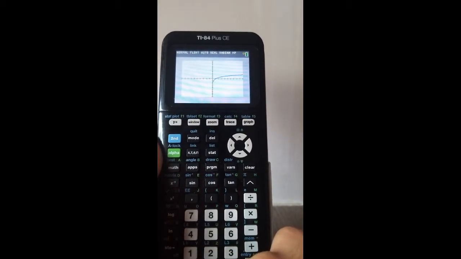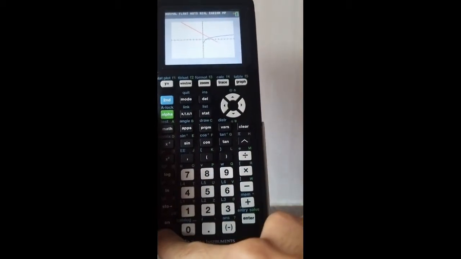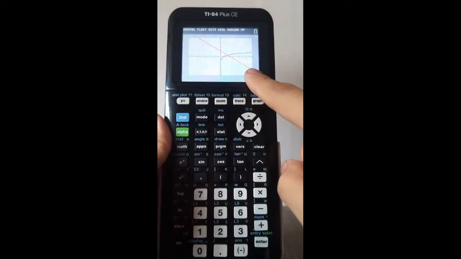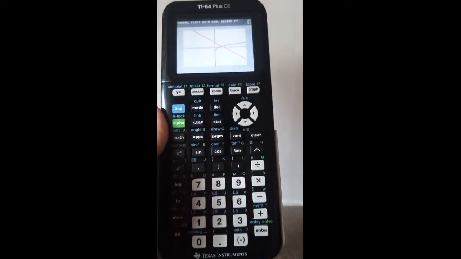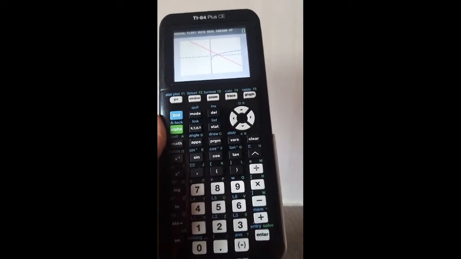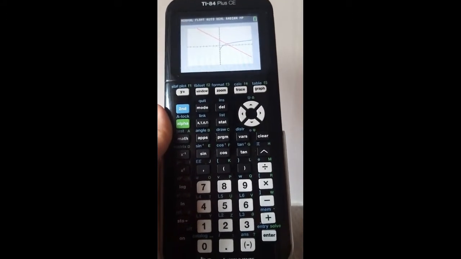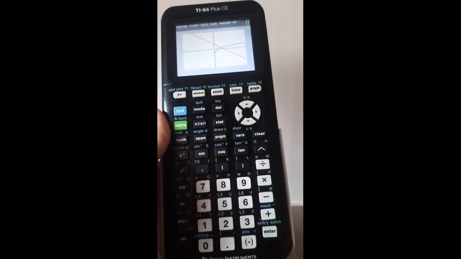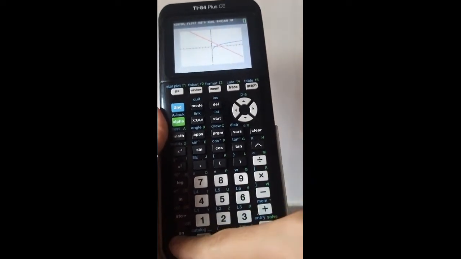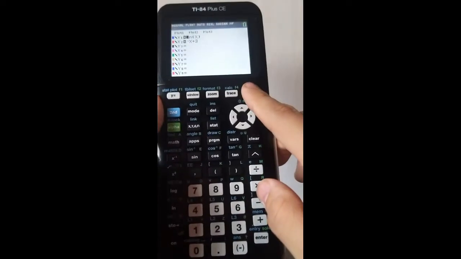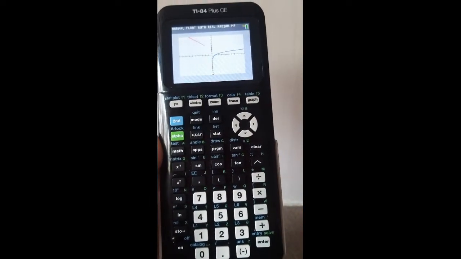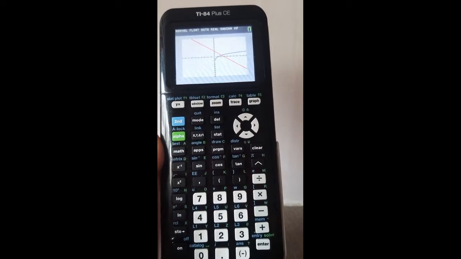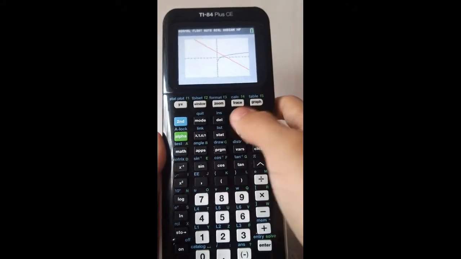To stop any action, click on ON. If I click ON now, it will just stop drawing the graph, as you can see. This ON button is really quite powerful. Let's say you're evaluating an integral or a derivative that is taking way too long. If you suspect there's a mistake, click ON and it will break any action. But because there's no error here, let's just redraw the graph without stopping. As you can see, we have the two graphs here.